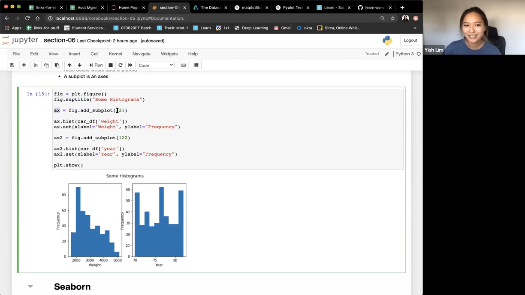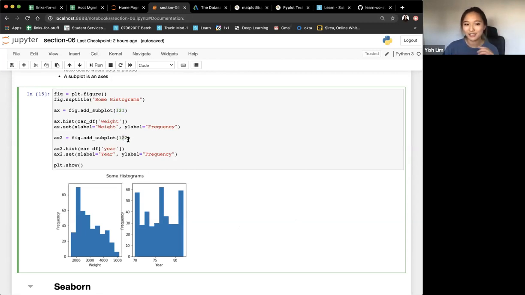If you read the documentation, these numbers make sense. What these numbers mean, 121 versus 122, they're not 121 or 122. It's 1 row, 2 columns, graph 1. And for this one, it's 1 row, 2 columns, graph 2.